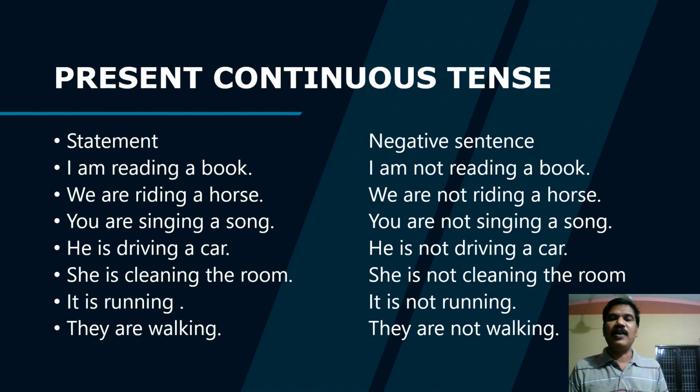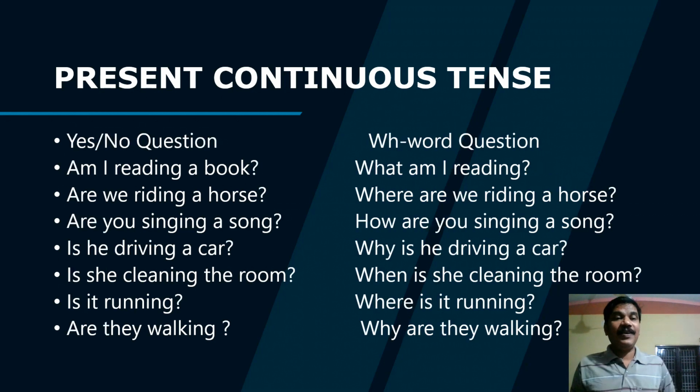You are singing a song. You are not singing a song. He is driving a car. He is not driving a car. She's cleaning the room. She's not cleaning the room. It is running. It is not running. They are walking. They are not walking. Okay. Now let's learn yes or no questions and WH word questions.